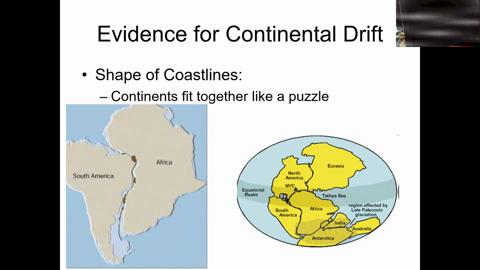Underneath it, continents fit together like a puzzle. The South America and Africa one is the most obvious, that most people notice right away. But as you'll see over here, they all fit together nicely. India fits right into this triangle made between Antarctica and Africa. There's a notch out of Australia that fits together with that triangle section of Antarctica perfectly. Even Florida and the east coast of the United States hugs Africa perfectly. So they all nestle in really nice together. That was his first piece of evidence.